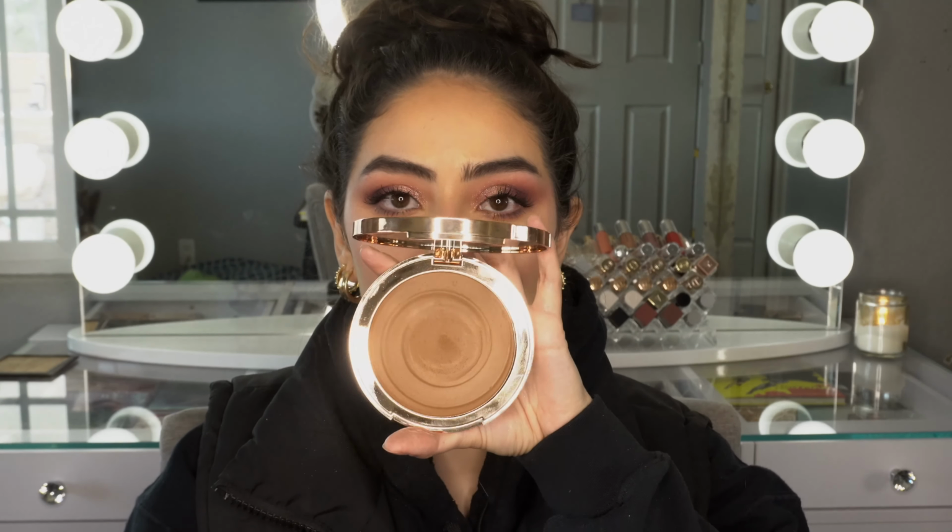Let's talk about cream bronzers. The first one I'm going to talk about is the Charlotte Tilbury Beautiful Skin Sun Kissed Glow Bronzer. Now, this thing, as you can tell, I've used quite a bit, is so gorgeous on your skin. It gives you that bronzy look on your face. It doesn't pick up or take off any products on your face. It gives you that look like you were under the sun for quite a bit, and just gives you that bronze look that you thought you would never get. It's super gorgeous. I love the formula on that. I know it's pretty pricey, but this is the time to buy it if you're curious.